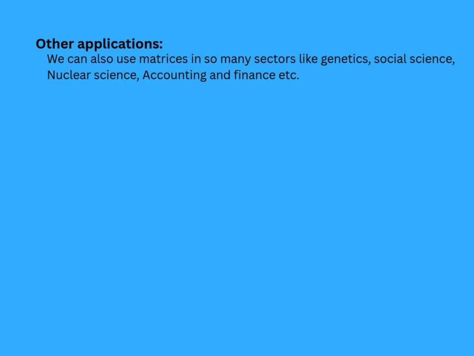So matrix can be thought of as a blessing for us in modern life. We cannot think about the world of computer science, robotics, 3D design, animation, stock market analysis, and so many other things in our everyday life without the application of matrix. So it's one kind of blessing for us.